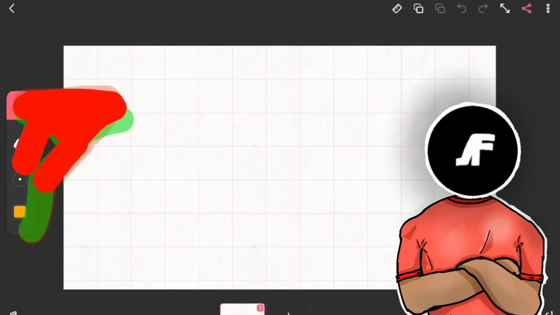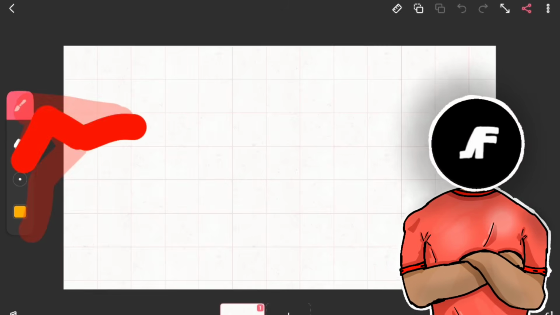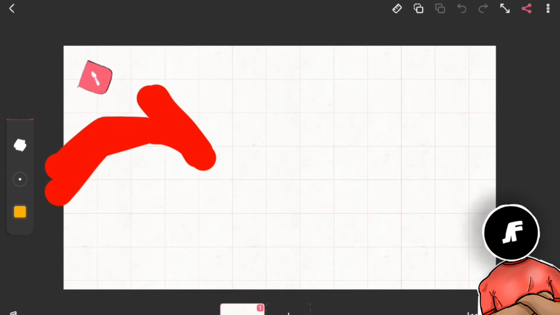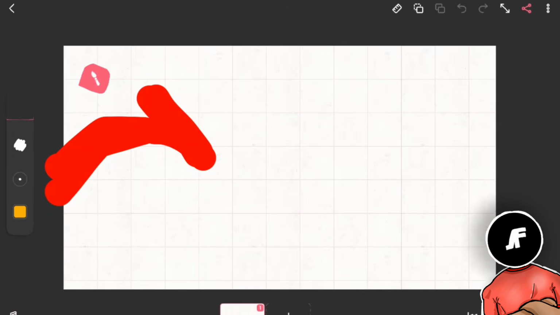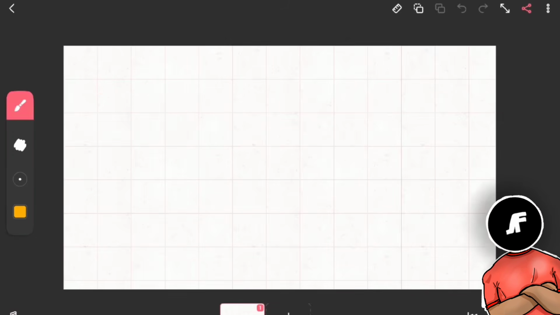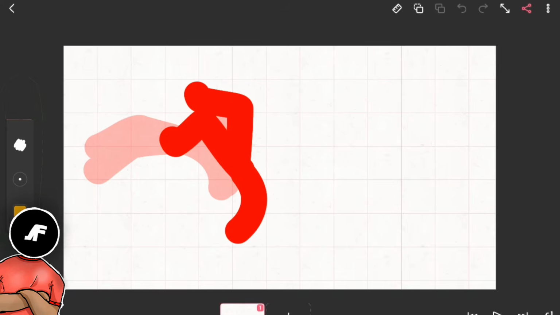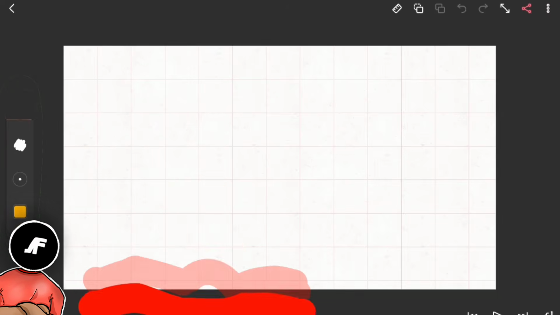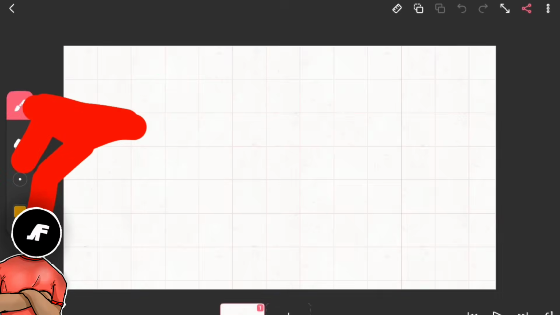I animated him pulling on the pen tool till it comes off the sidebar and they both fall to the ground. To animate the pen tool coming off the sidebar, I had to use the lasso tool to crop it out and animate it on a separate layer. It took me quite a while to figure this out because it was hard to cut it out neatly without having rough edges, but eventually I pulled through.